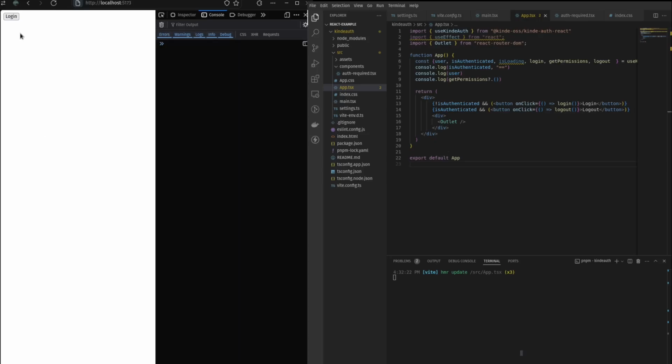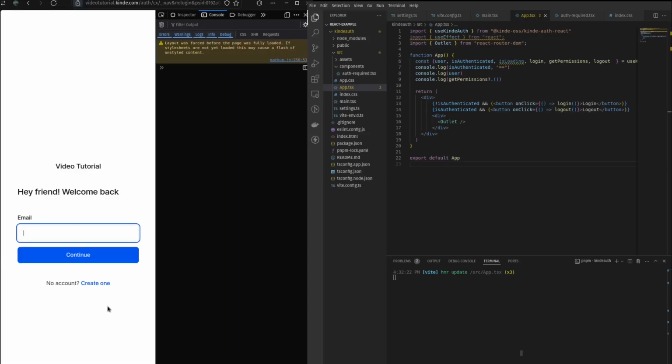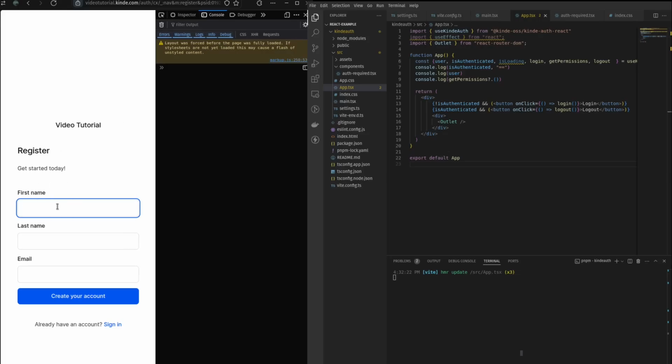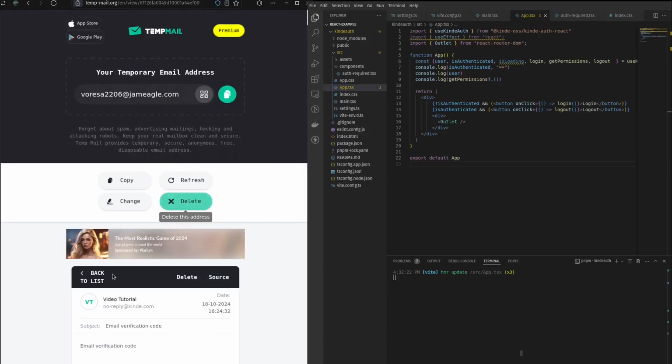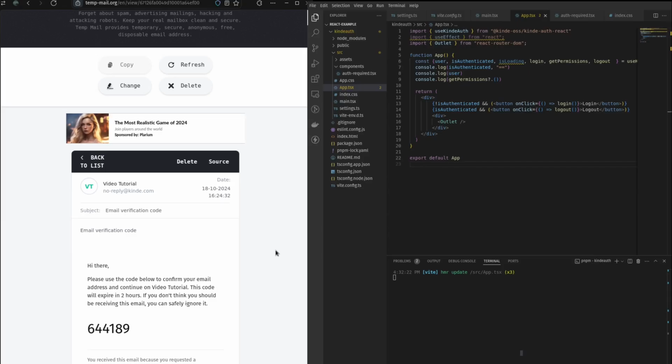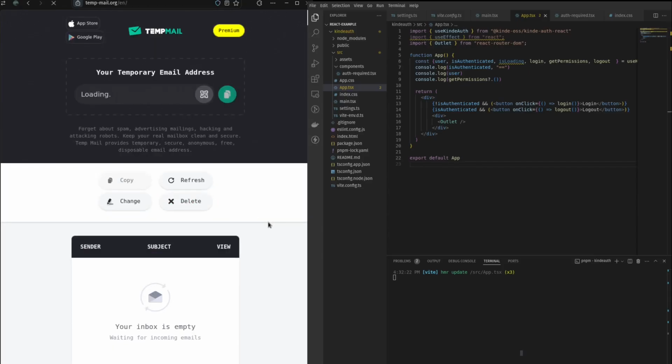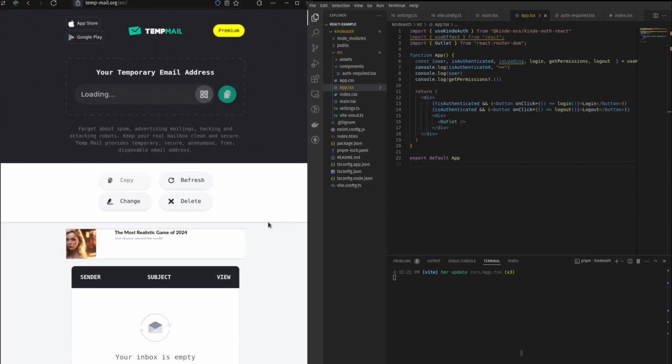Now let's create another user. This time I'm gonna do it via the UI. So my dev super, and I'm just gonna choose another email. Just going to get a new email address to create a user.